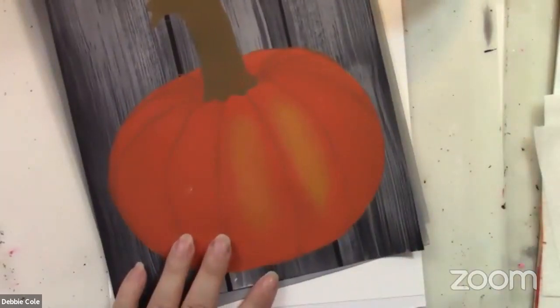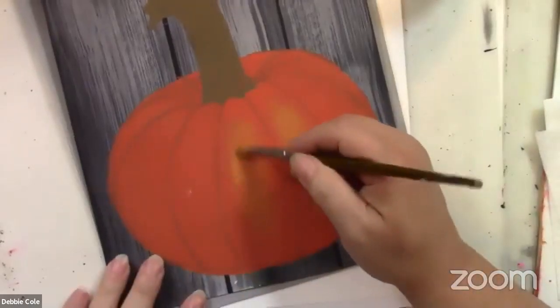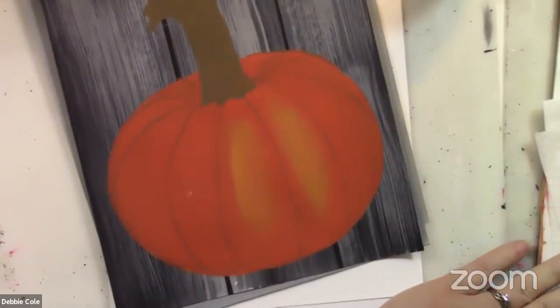So I'm going to purposely create a mistake here. I've got a few more minutes here. So I'm going to purposely come over here and make that way too bright. Can you see how bright that is there? I'm going to show you how to fix that.